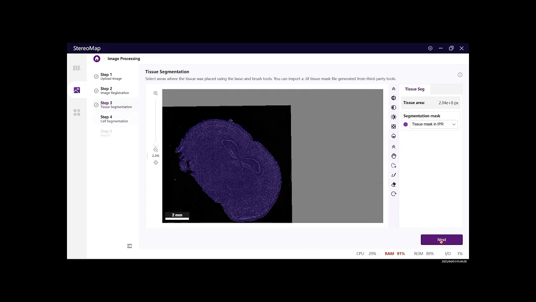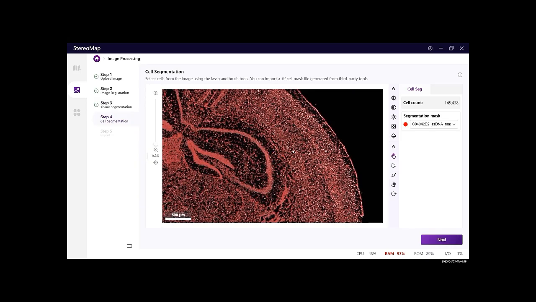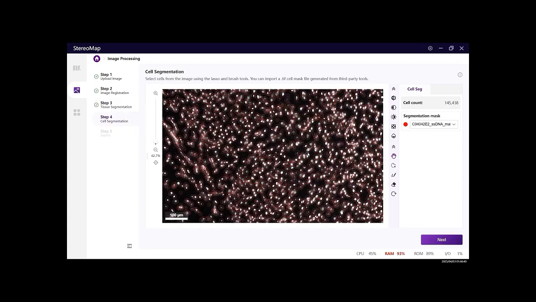Then we can click next to see what happened to our cell segmentation result. We can see that this region has been included while still using the newly imported mask.